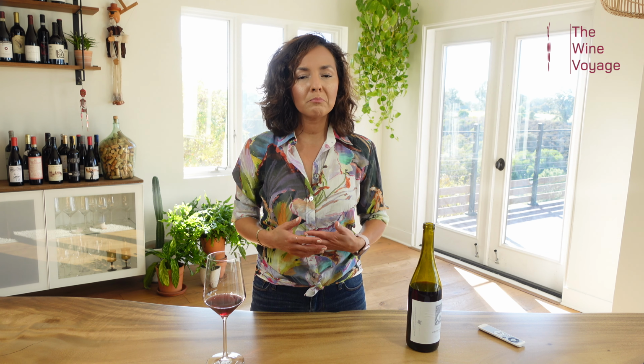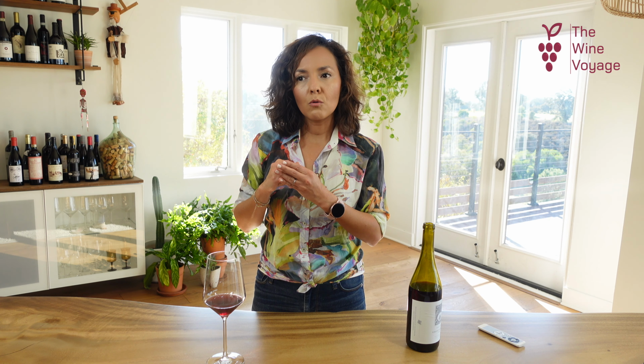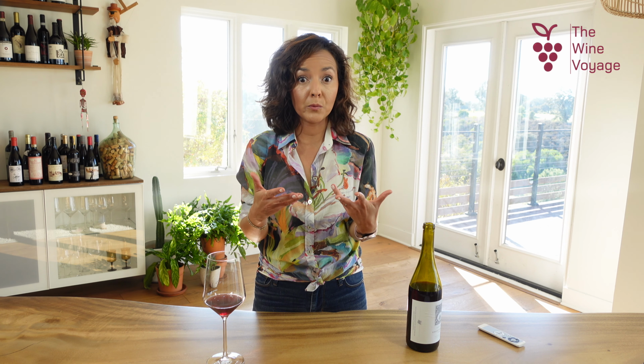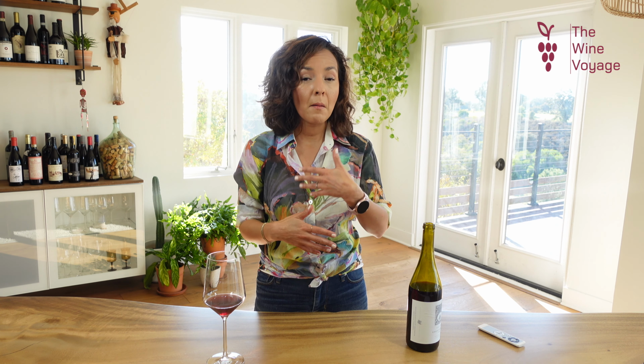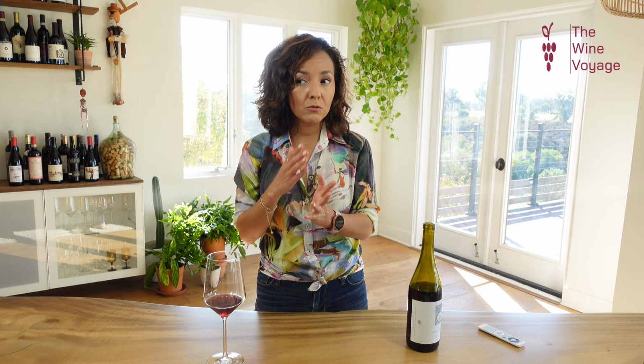Okay, what about yours? I know it can be challenging to come up with a bunch of different aromas, but you don't have to. Just try to pick up 2 or 3 aromas that are really showcasing in that wine. So for example, if it's a red wine, you already know that it will more than likely have some fruit aroma. So you might have strawberry, it might have cherries, it might have blackberries. So try to make that connection.